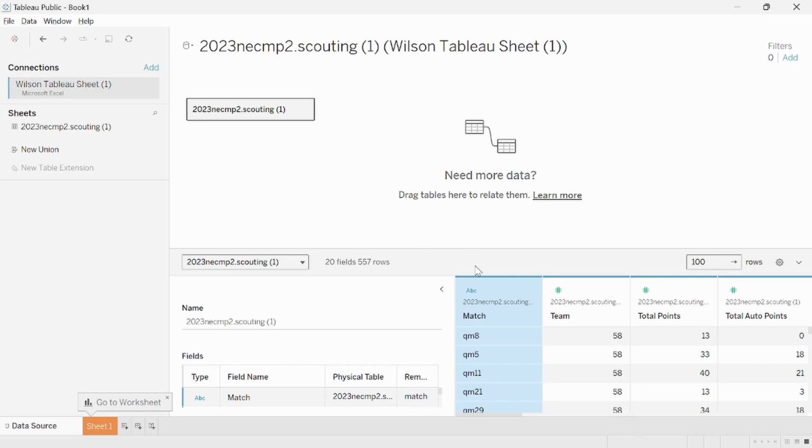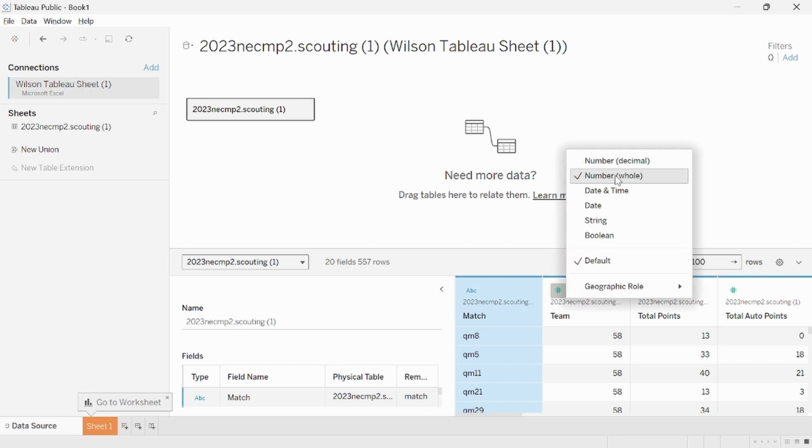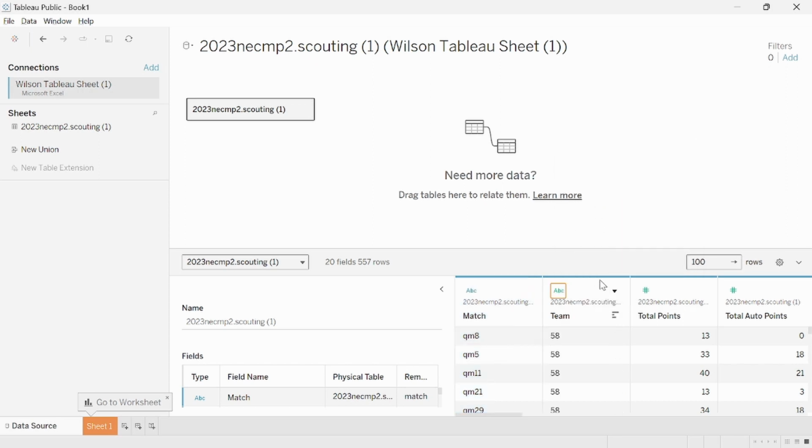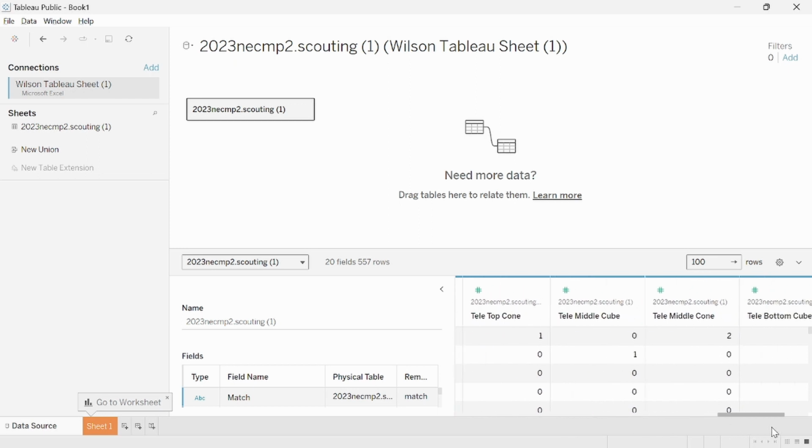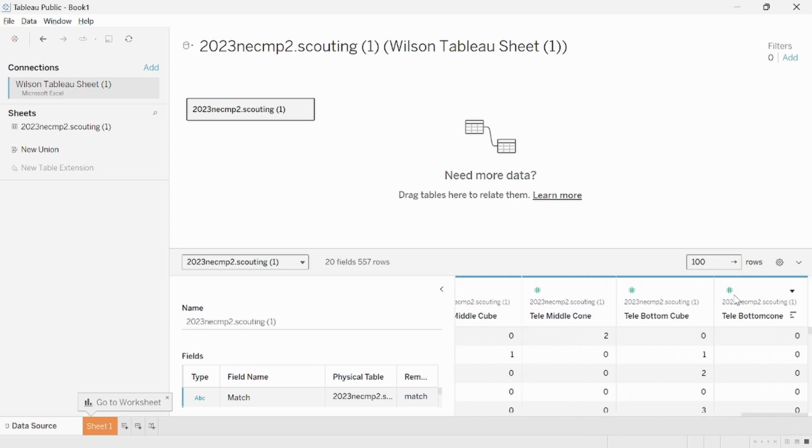We're not really calculating what number match or how much the matches add up to. We're more using it as, in this match they did this thing. And that's what we're going to do with team as well. Tableau counts it as a number, but we want to change it to a string, as we want the team number to be a label for our data, not for the Tableau app to add the team numbers together to get a number. But we are going to leave all these other values as numbers, as that is what we are working with.